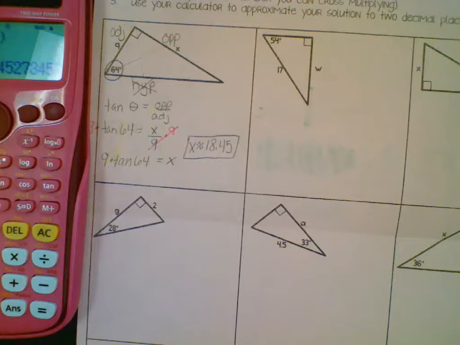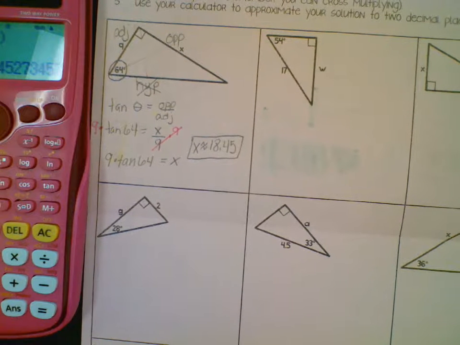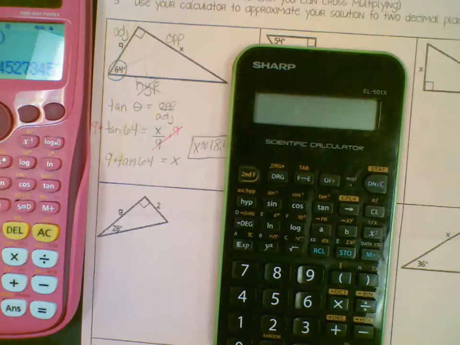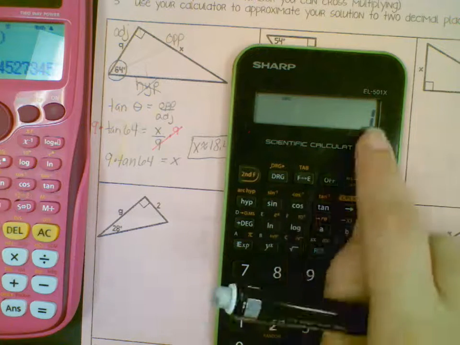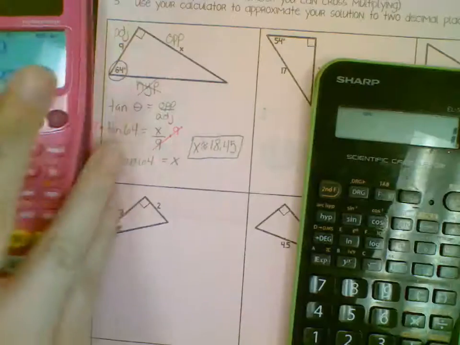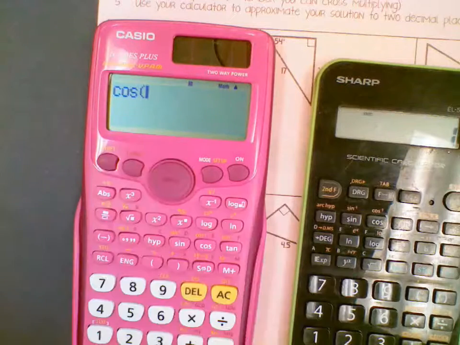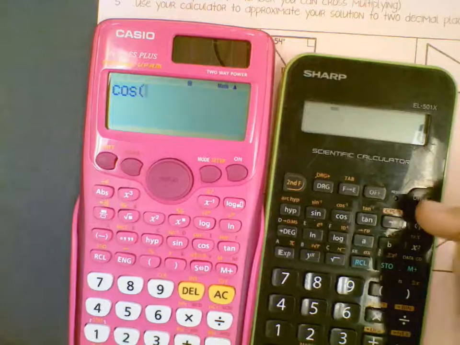Okay, so if you type that in your calculator the way I just showed you and it did not come out to be 18.45, that means you have what I call a backwards calculator. And this is an example of a backwards calculator, and it looks just like a scientific calculator, so you don't know that it is backwards unless you type things in. So the way that I know is if I hit cosine and it comes out to 1, as opposed to this, where if you hit it, it says, well, what angle are you trying to use? Okay, so this one took it as the cosine of 0 because that was the number left in there.